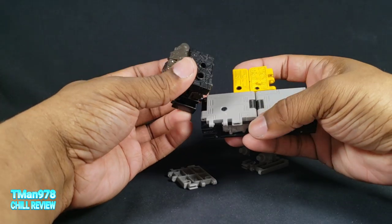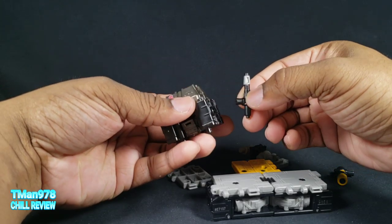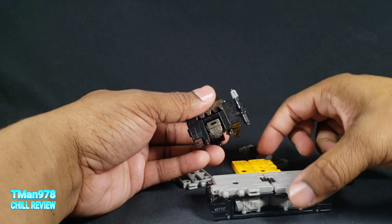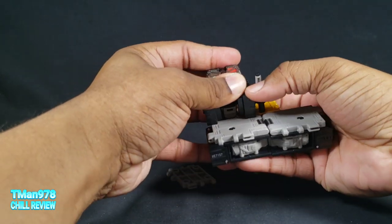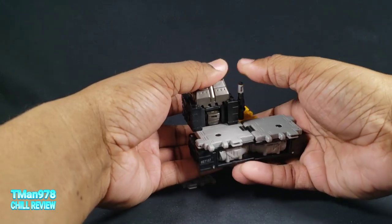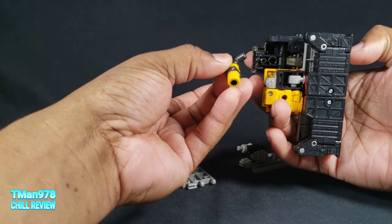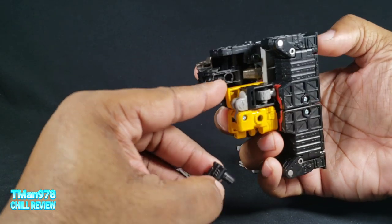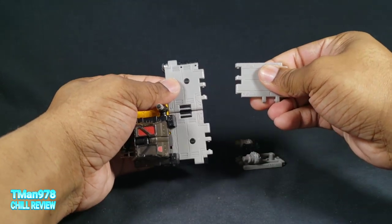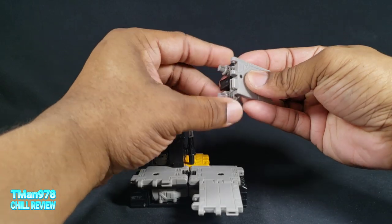Now we can go ahead and grab this. This port goes into there, but we need to separate this gun right here. It's kind of difficult to do, to be honest. I'm going to peg this part of the gun into this port and peg this here while pegging this there. Actually, it's not difficult. The instructions make you do it backwards. Instead of telling you to do it like I just showed you, they make you port this on first and then put this in there, which is dumb. Now we can take this gun right here, take this port. There's a peg under here right there. Put that there as extra support. Take this guy and shove it straight. And that's how these connections work. Shove that straight in. And now we take this one and point it in this direction.